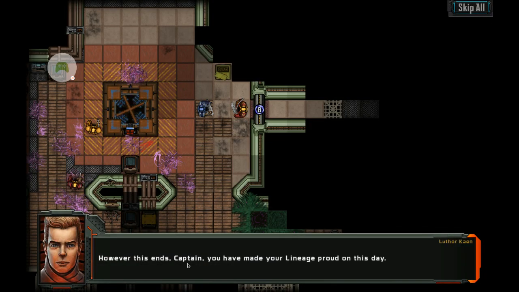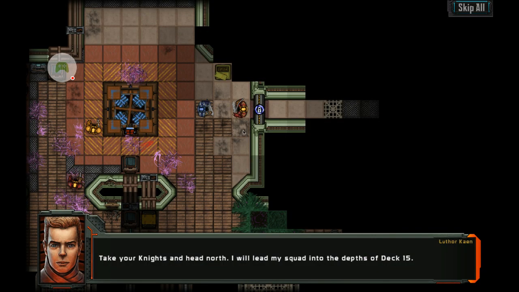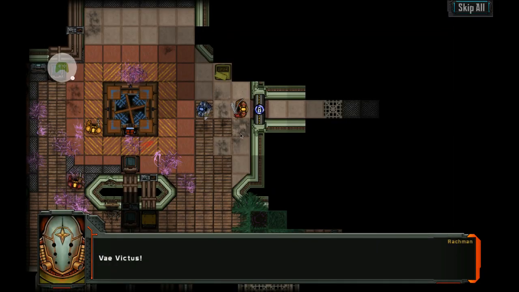Where this ends, Captain, you have made your lineage proud on this day. Captain. Battlefield promotions. We just earned our stripes. Go purge these decks from the Xeno, Captain. The ship needs her great guns firing once again. Take your knights and head north. I will lead my squad into the depths of deck 15. We will meet again in victory, Templar. Vivictus. For shouting.